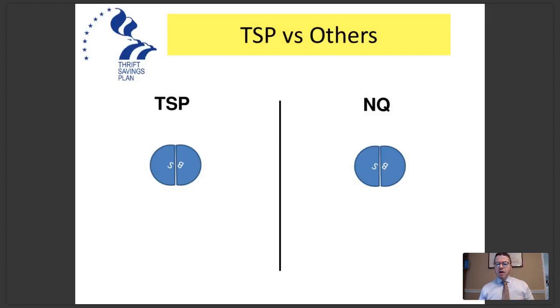The second question is, okay, so should I follow your advice, Stefan, and move my entire TSP into bonds, my entire non-qualified account into stock? And the answer to that is absolutely not. Whoa, whoa, whoa. I want you guys to be very careful over here. In this client's case, I suggested the switcheroo, which would end up with an entire TSP of bonds, an entire non-qualified account of stock, because that would preserve her overall 50-50 allocation. But if you have 80% of your money in TSP and you move that all into bonds and 20% of your money inside the non-qualified, and that'll make it all stocks, then you won't be 50-50 anymore. Then you'll be 80 bonds, 20 stock. That's probably not the way you should be.